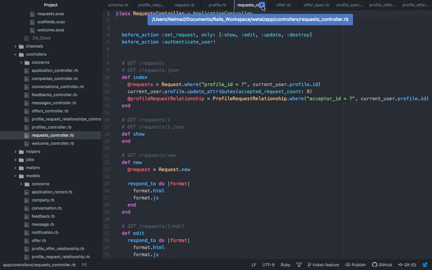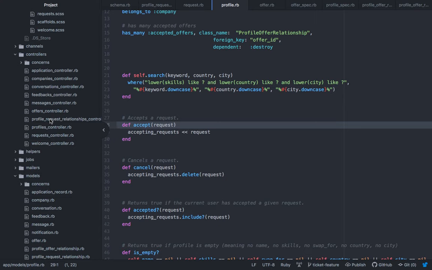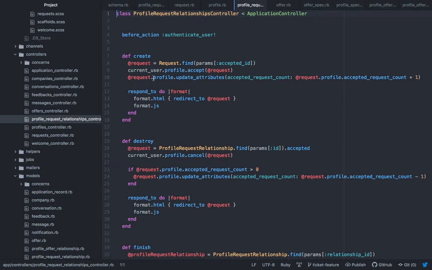Oh no, it wasn't here, but it was actually here. Yeah, current user profile and accept a request.